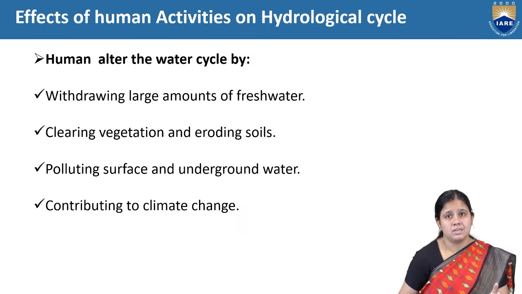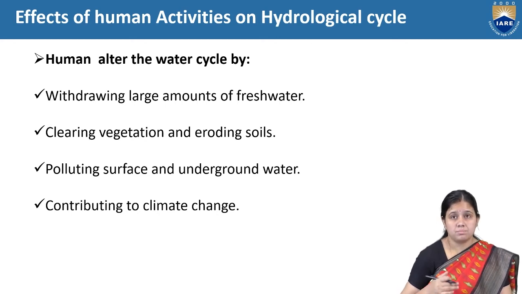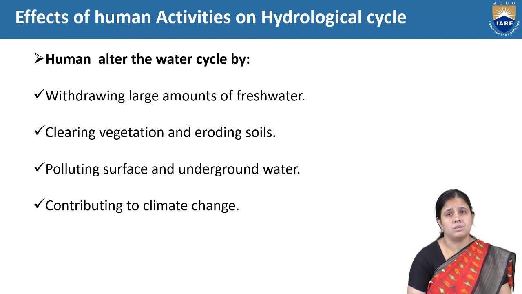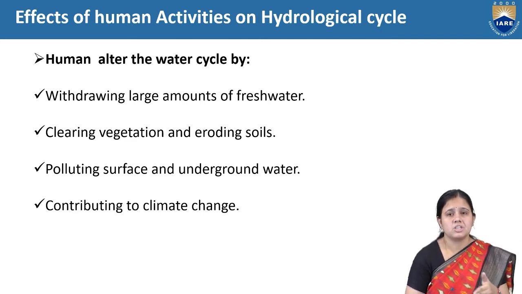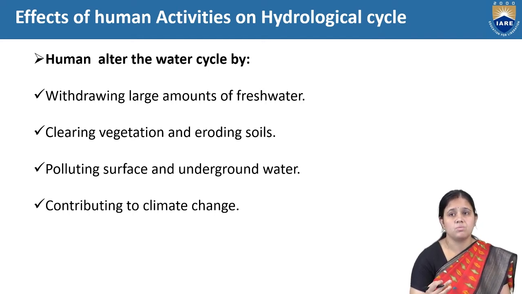Now, the human activities that alter the hydrological cycle. Human activities are also affecting the water cycle. Withdrawing a large or excess amount of fresh water from a river or stream disturbs the water cycle. If the amount of water is reduced, the evaporation process will be slow, then the rain process will be slow, and it will take time to return back to the environment. Then clearing vegetation and eroding soil. Clearing vegetation means deforestation, cutting of trees. If deforestation occurs, it will lead to soil erosion, because if more cutting is there, the soil will not hold, so soil erosion occurs, and that will affect the hydrological cycle's complete process. And then pollution of surface and groundwater. Due to water pollution, the hydrological cycle is affected.